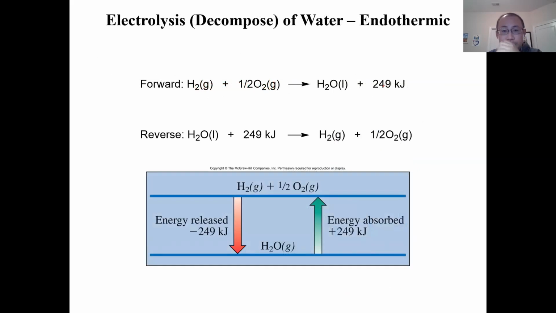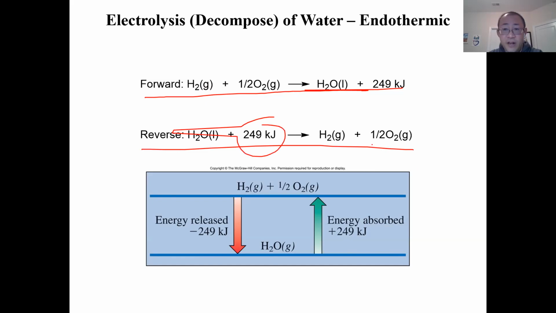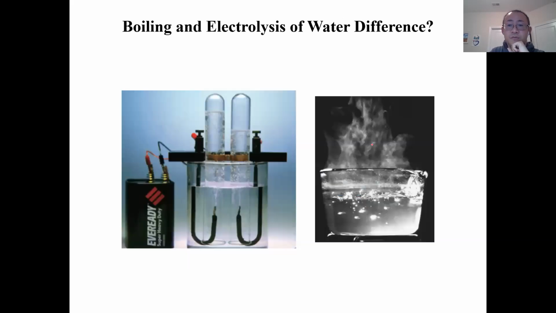And of course, like we said, burning hydrogen to give water releases energy. That's why we have energy to run the vehicle. And then splitting water back into the elements, the reverse process, needs the same amount of energy. So if you want to create hydrogen from water, you need to input 249 kilojoules of energy per mole of water by using a certain type of battery. So that is why you're still adding cost for decomposing water into hydrogen.